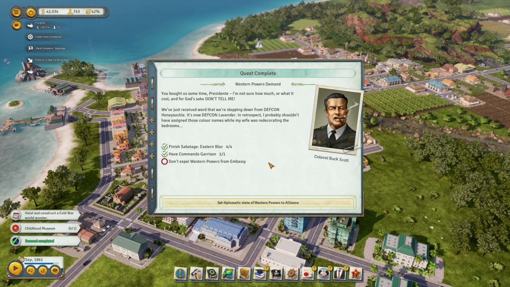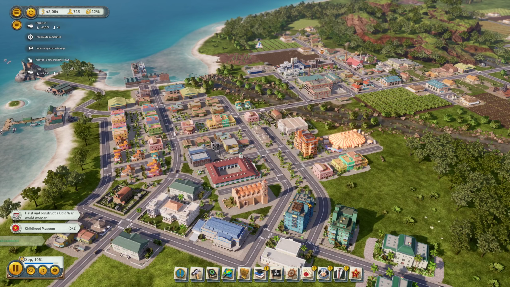And with this one here, we finished the 4th sabotage now. We have diplomatic state of Western powers to alliance.